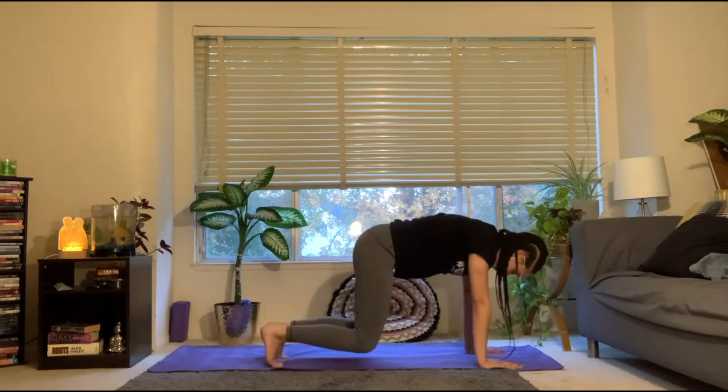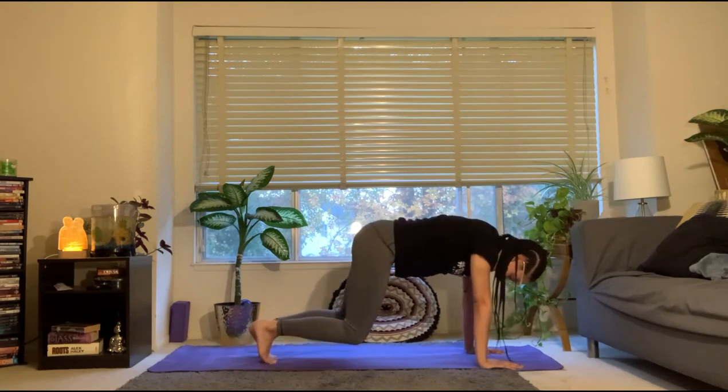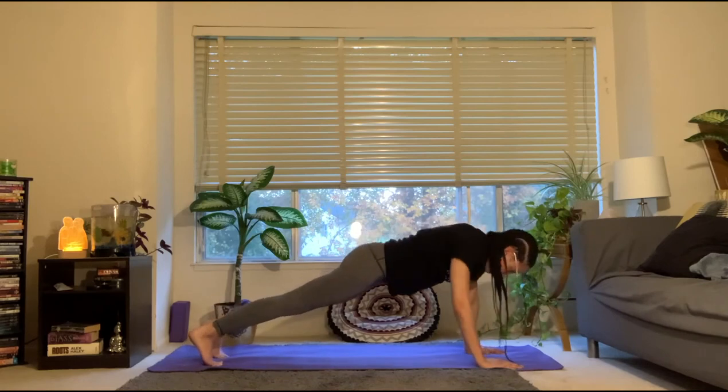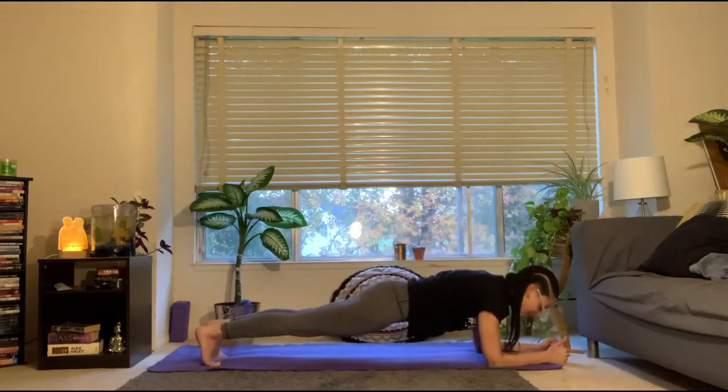Side step, 1. Side step, 2. Find your plank, forearm plank. We're gonna hold this last one for 15 seconds.